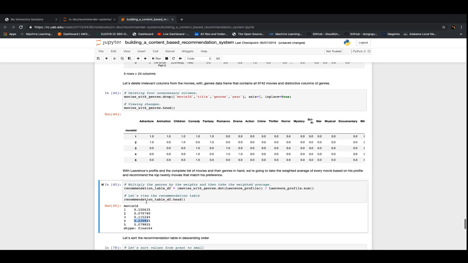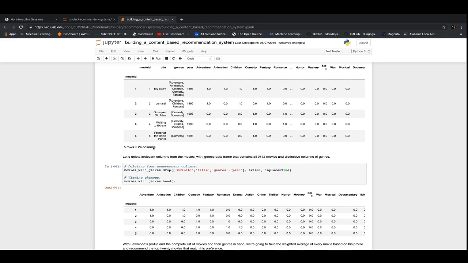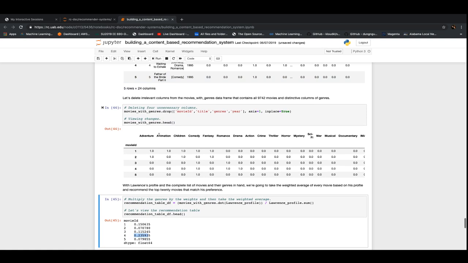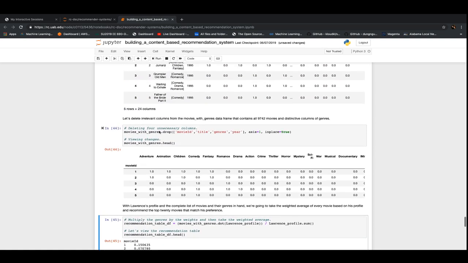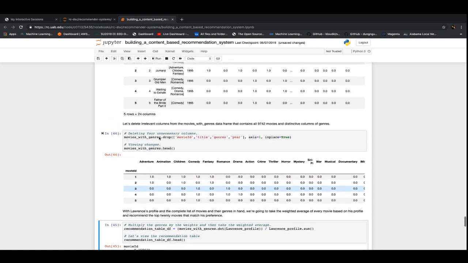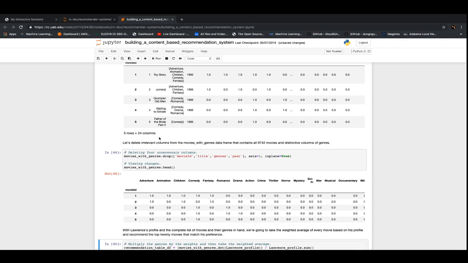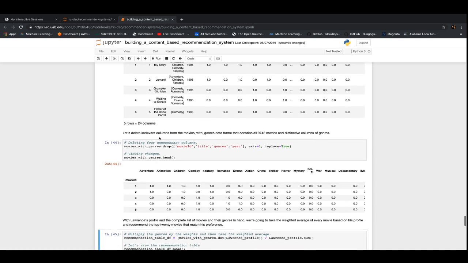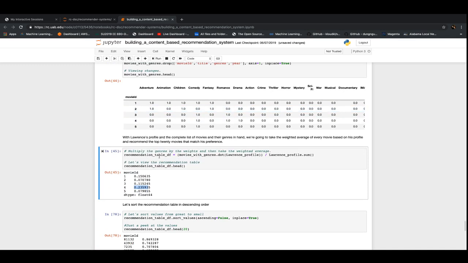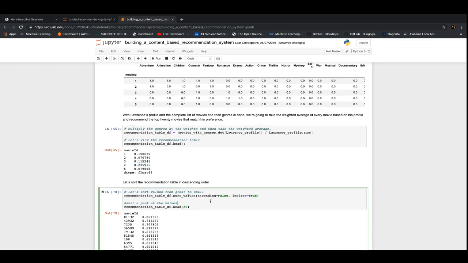So out of the first 5, well, Waiting to Exhale is one that he had already rated, and the first 5 in here are all kids movies and adventure, so he didn't rate those very highly. So let's go and look at.